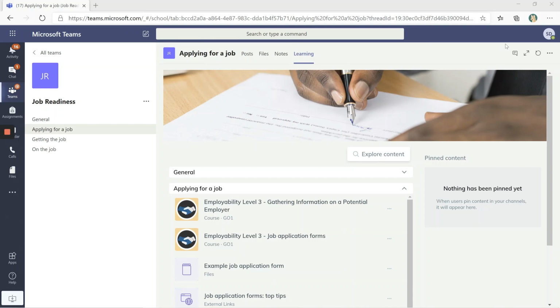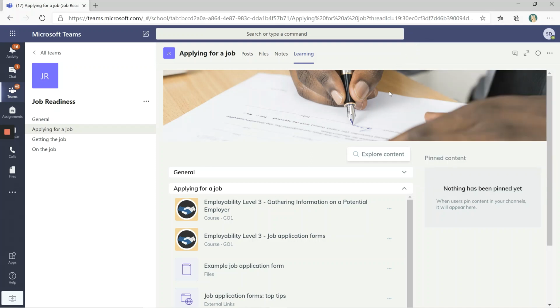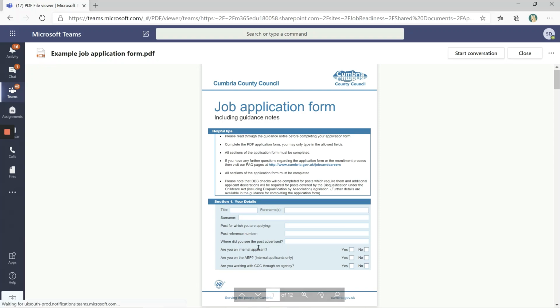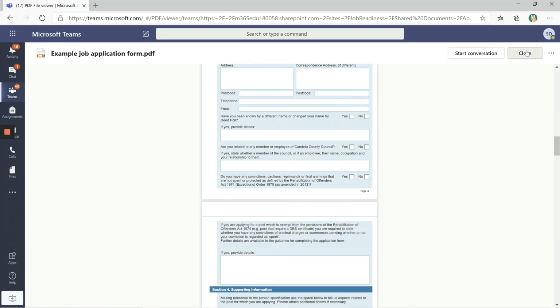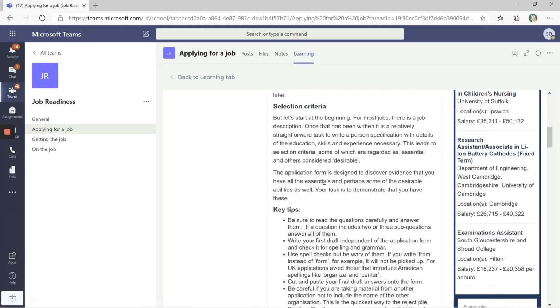Now, I'm logged in as a student, Sandy. And as a student, I'll still be able to explore learning content, just like we showed for the educator, though I won't have the option to add learning content directly to this left-hand side as a student. That's only for the educator. Just like an educator, I'll be able to open SCORM content from the Blended Learning Consortium, but I can also open other types of content my educator has added, like, for example, an Office 365 file, like a PDF, which opens directly in Teams. I can also open a web link that my educator has shared and view that from within Teams.